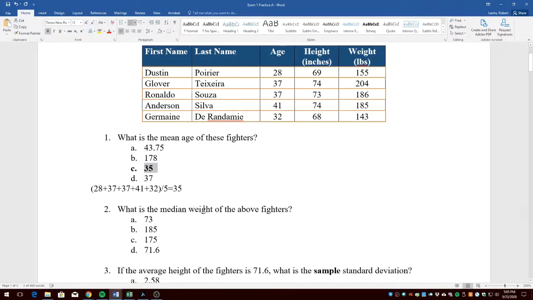If we then want to find the median weight, so we're now going to be using this weight variable, right? One way we could do this is we could order them. So I'll just write these down. If I had paper, I'd write them down here. So 143, 155. So I'm just writing them down from smallest to largest, right? I then cross off the highest, cross off the next lowest, cross off the highest, cross off the next lowest. If I do that, right, these would be crossed out. In fact, I could actually do that here. And we're left with that middle value of 185.